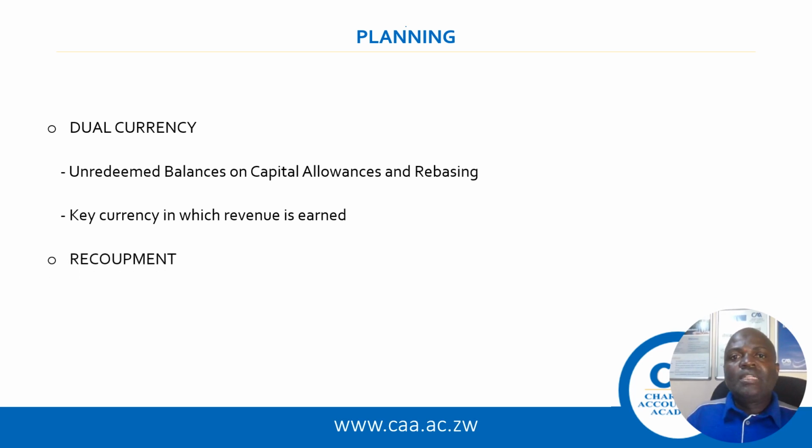Recoupment as well is going to be dependent on what capital allowances we got. We've already done a video, so you can look out for a video on recoupment as well. Determining what will happen to recoupment is always based on what has happened with capital allowances. So your planning in terms of which capital allowances am I taking, and when am I expecting to dispose of the asset, is going to be crucial there.